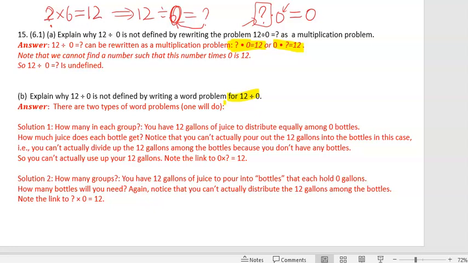Now we can also use a word problem to explain this. Again, the division problem has two different interpretations. The first way to interpret it is to ask how many groups. So this number is the number of units, and the answer will be number of groups.